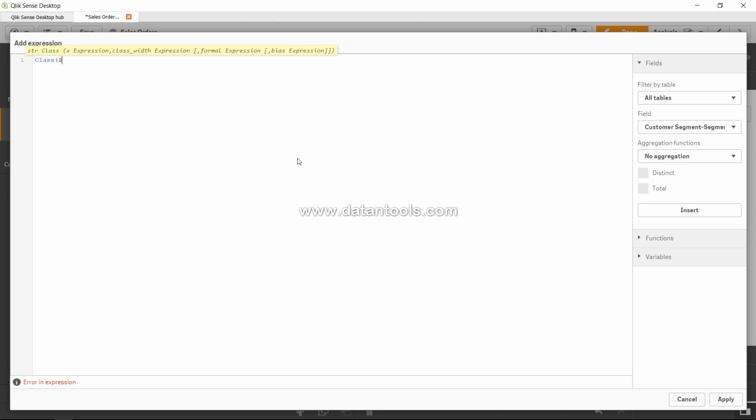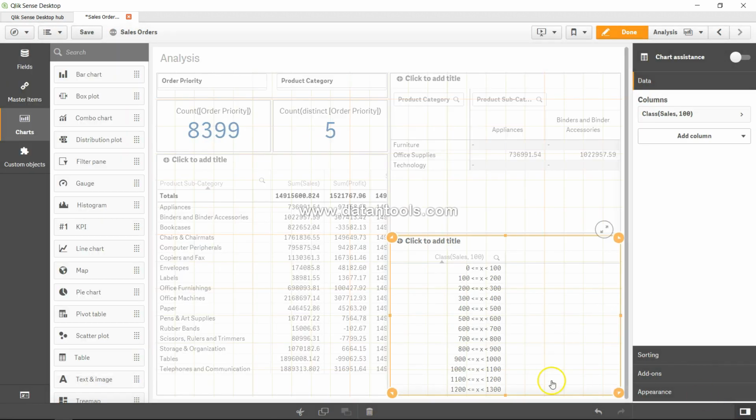Now let's enter the field name, which is sales, and let's enter the bin size. In my case I will just put 100 for now, and let's click apply, and over here you can see 0 to 100, 100 to 200, 200 to 300, all of those bins which have been created.